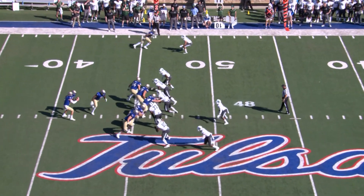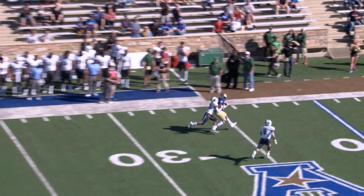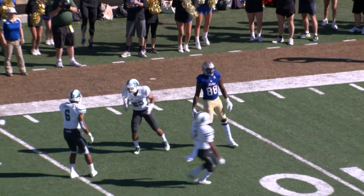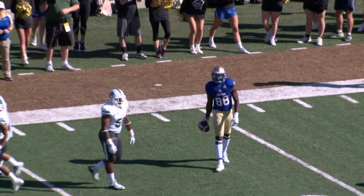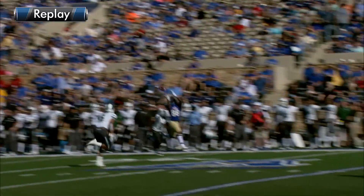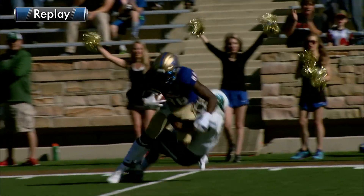He had a lot of people in his face. Here is second and 10, back to pass. Evans throws left boundary, high in the air, caught on the run, right over the shoulder by Atkinson at the 20 to the 15, down to the 13-yard line. And the Hurricane with a 41-yard gain. The final tackle was made by Richard Allen. They went right over the top and Atkinson received the pass down to the 11-yard line.